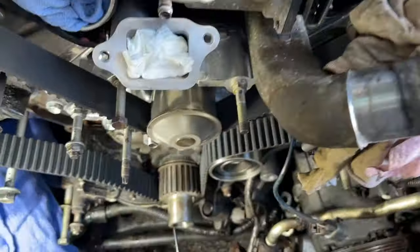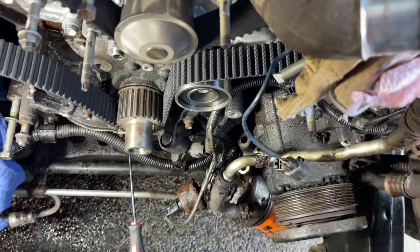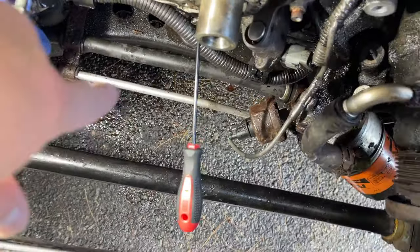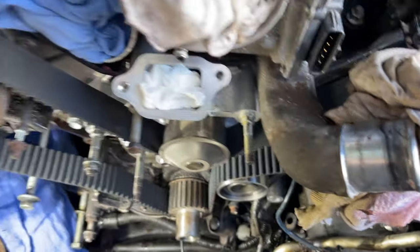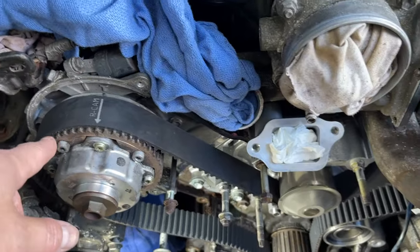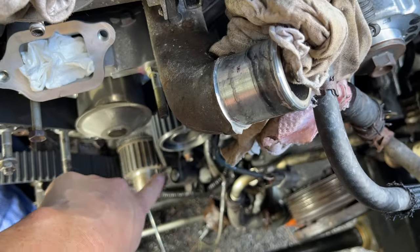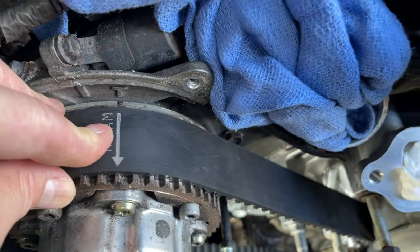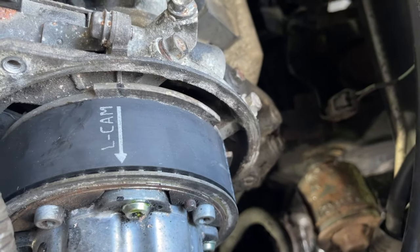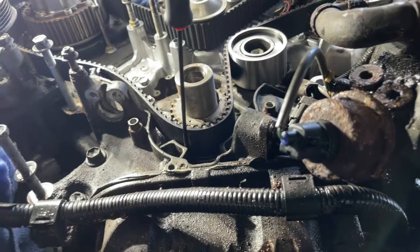So a little pro tip here. Put this on after everything's in. I got a little wedge there, a little pick wedge. Everything lined up, and then install the idler pulley. It's actually easier because it kept coming off center. So a little pro tip, put this on after the belt goes on, making sure all these hash marks are lined up perfectly there. Perfectly there, you can see that there. Perfectly there, see the wedge I put in with the little pick.